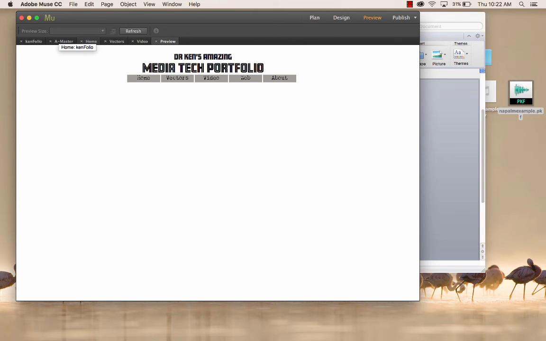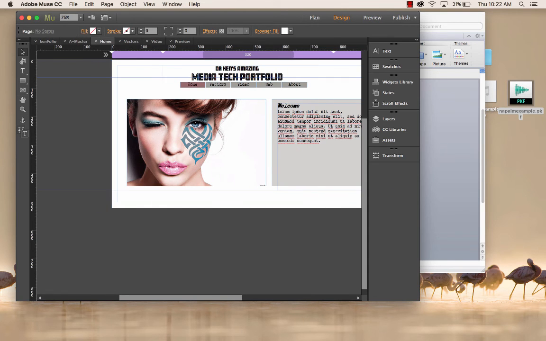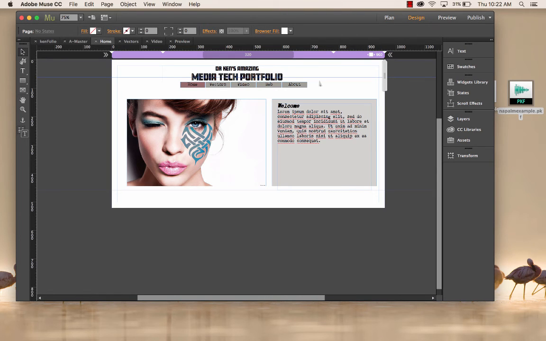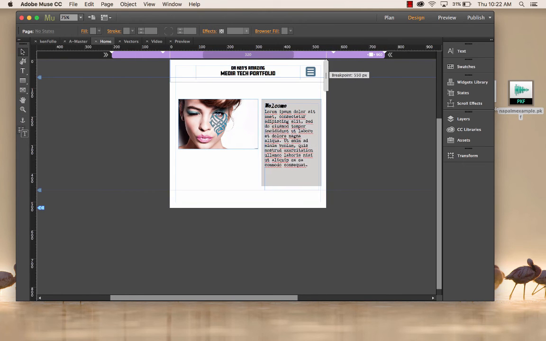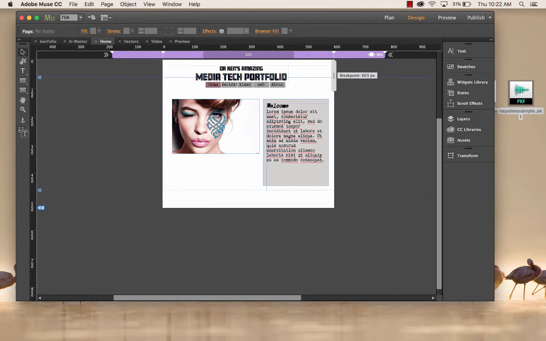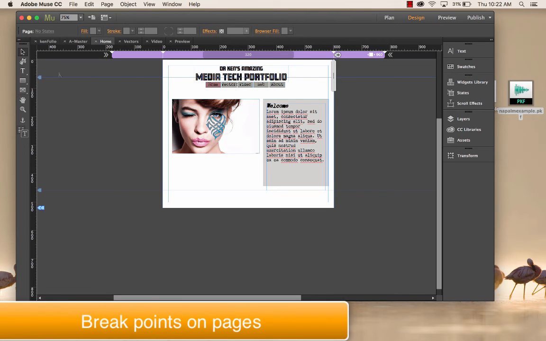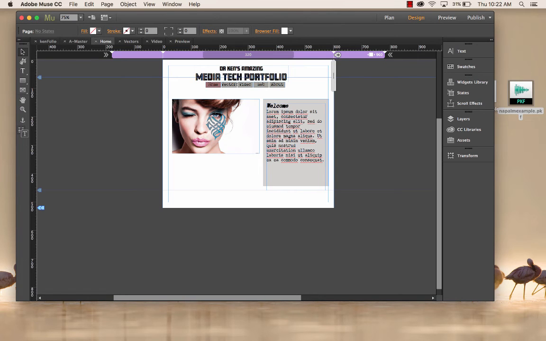Now, once you've got it working in the master page, you need to do a similar thing for each of the pages. So again, I might get down to around 600 on the home page and decide, okay, that's getting a bit cramped there. So I'm going to put a breakpoint here also at 600, well, 602, that's fine.